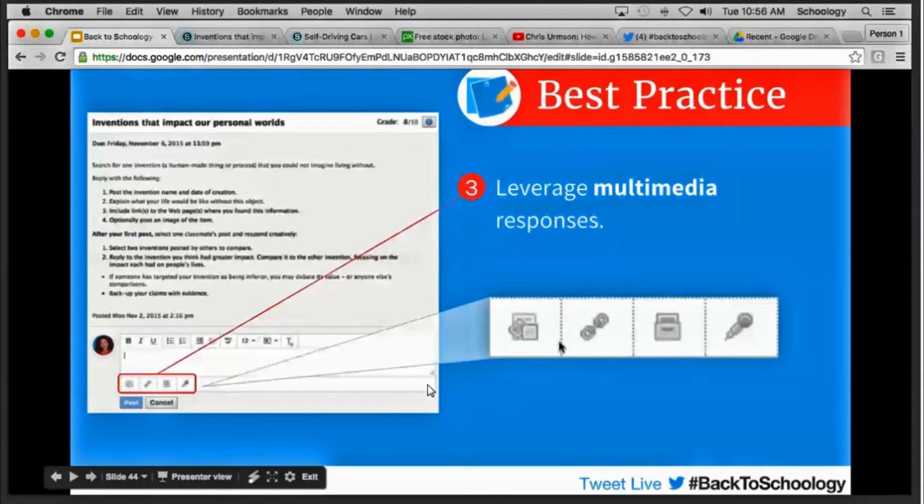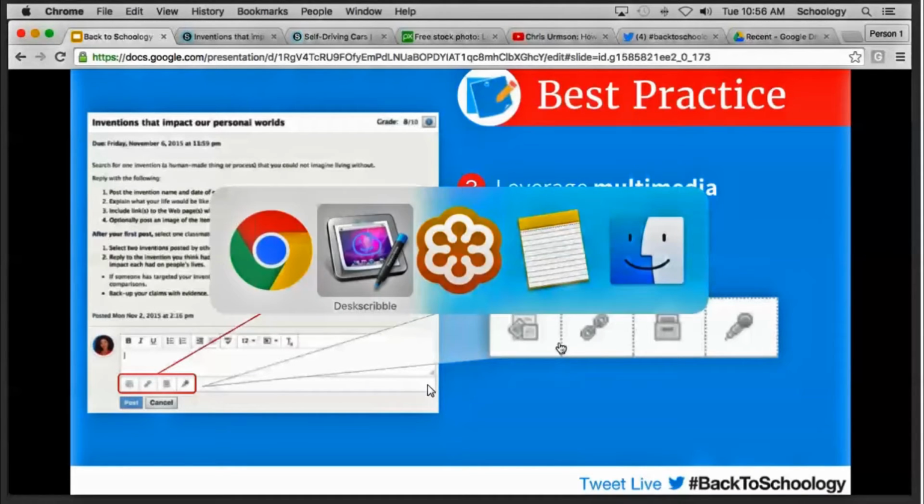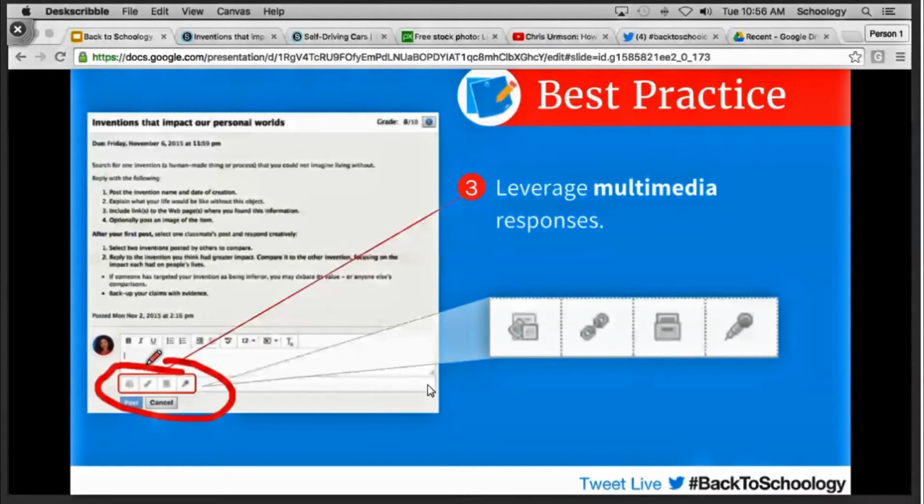Okay. Now, as a best practice for all of these discussions and encouraging engagement, note that students can also, in the discussion posts, not only write text, but they can, again, add files just like you did earlier. They can add links. They can access their Google Drive or their Microsoft Drive. And in the enterprise version of Schoology, what's really exciting is you also have this microphone here. That allows students to open up their webcam and actually record a live video or audio post in the discussion.